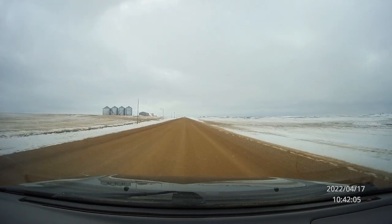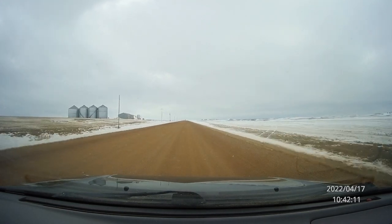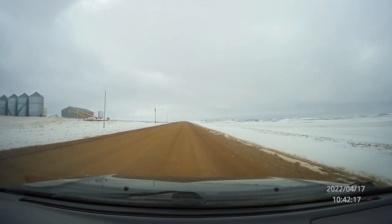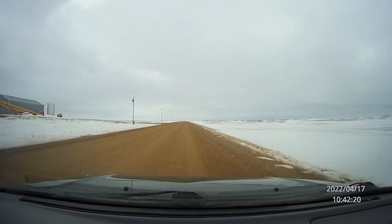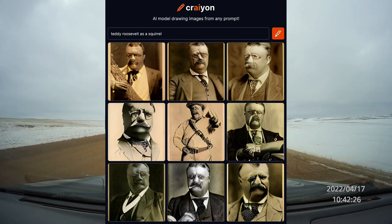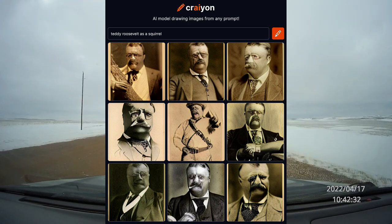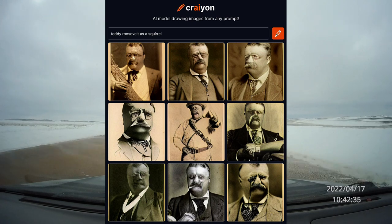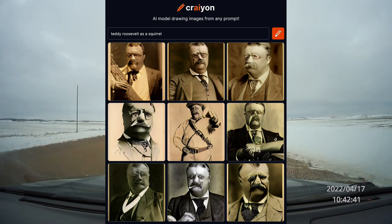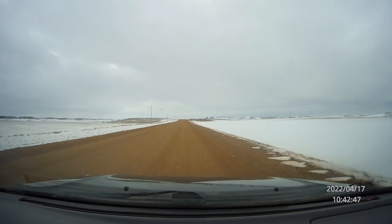So then, Teddy Roosevelt, North Dakota's trying to adopt him as their president. We're going to have the Teddy Roosevelt Presidential Library north of me here in a couple of years. But anyway, I typed Teddy Roosevelt as a squirrel. Nothing squirrely. You can kind of tell it's Teddy Roosevelt, but he's a little off. So the AI, they even say on the website that the AI just doesn't have faces right yet. So what else could I look up? How about Parker Fountain Pen Collection?